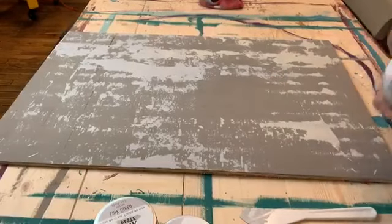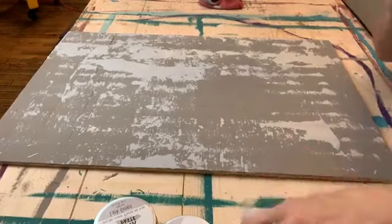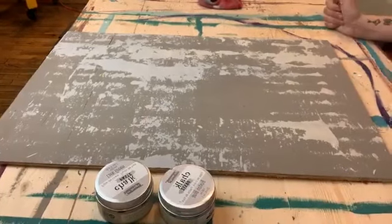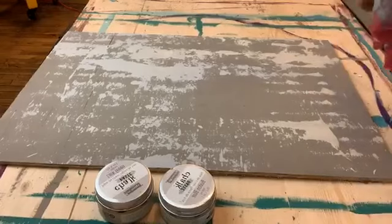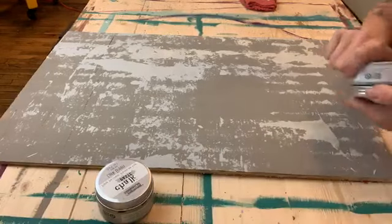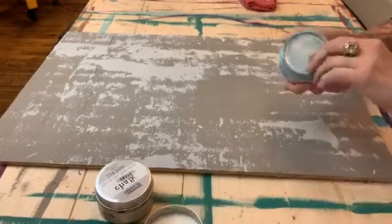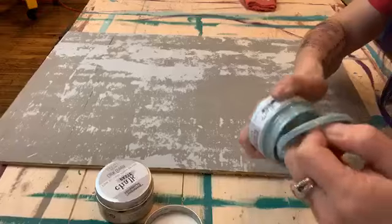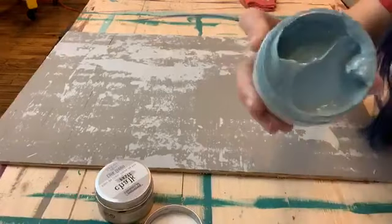Let's move on to Buxton Blue. We'll do the blue and the green next, so I can show you what I mean about the oxidized look that they lend to the piece. So, got Buxton Blue. I don't know where they come up with these names, you guys. I don't make them up, okay? Certainly not, but look at that blue.